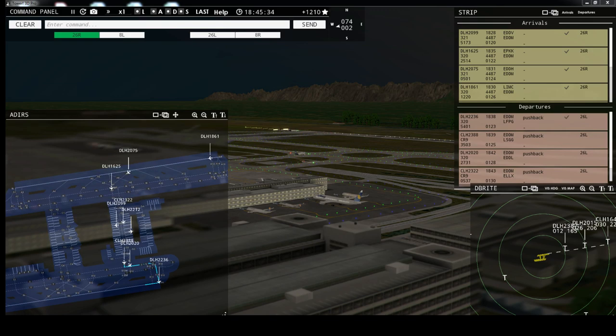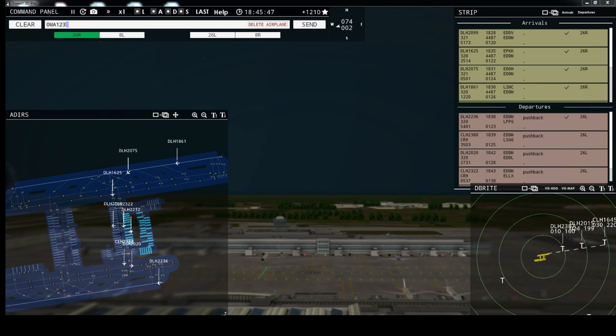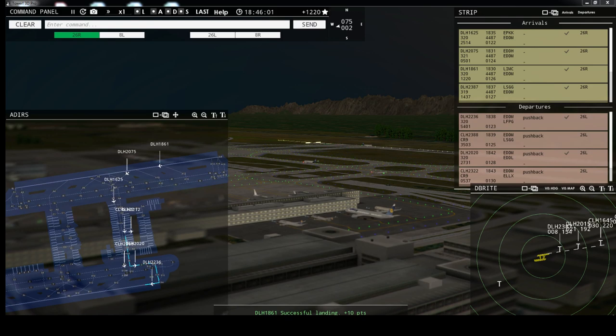Lufthansa 2075, taxi to terminal. Taxi to terminal, Lufthansa 2075. Oman Air 123, runway 26 right, clear to land. Say again. Oman Air 123, runway 26 right, clear to land. Runway 26 right, clear to land, Oman Air 123. Lufthansa 2020, runway 26 left, cleared for takeoff. Runway 26 left, cleared for takeoff, Lufthansa 2020.